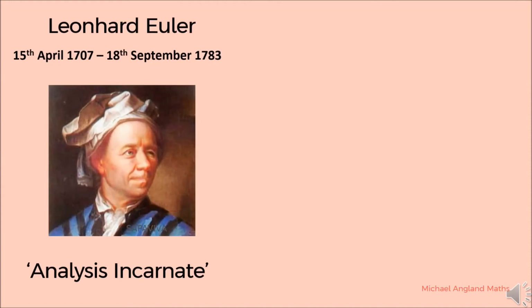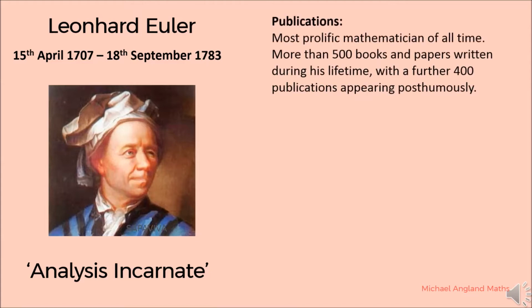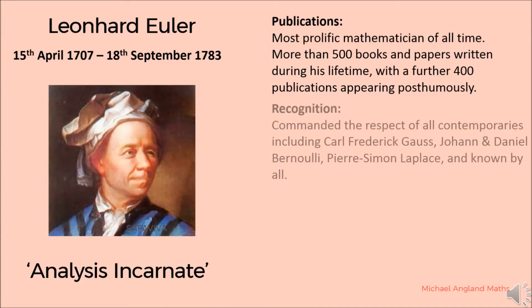Before we get into this formula, a little bit about Leonhard Euler, the man who was responsible for it. Euler was born in Basel, Switzerland on the 15th of April 1707 and died on the 18th of September 1783. Throughout his lifespan, he was extremely prolific, producing hundreds of first-class publications and earning the respect of his contemporaries, being regarded as one of the greatest mathematicians of the 18th century.